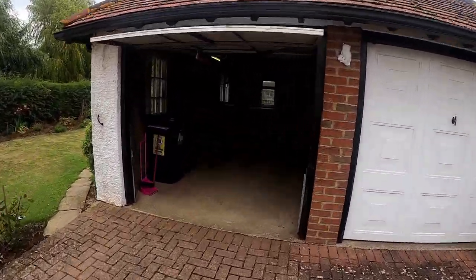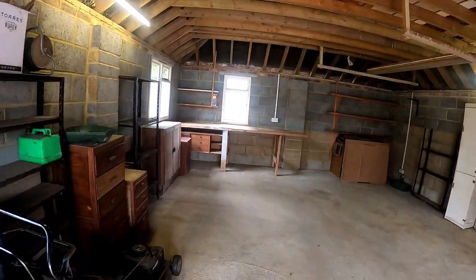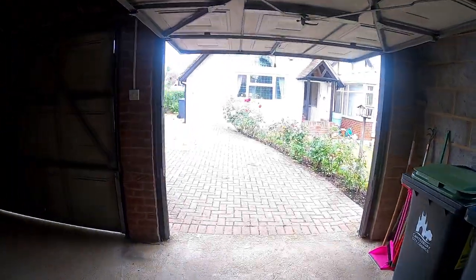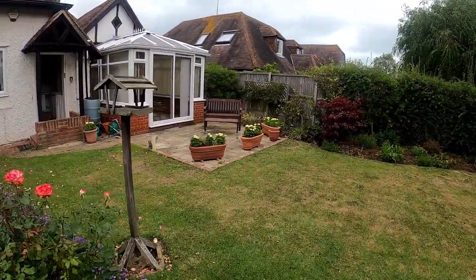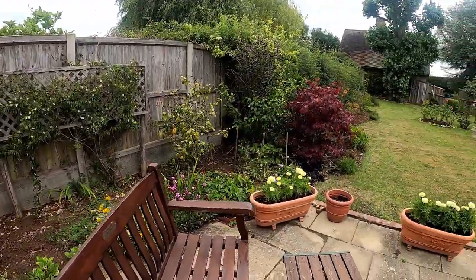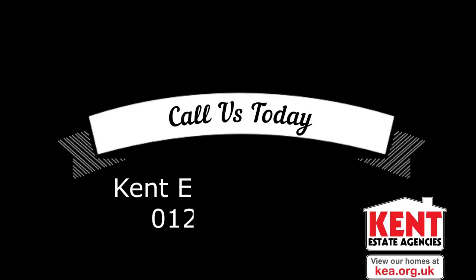Let's go inside this double garage and take a look at what sort of space we've got. As you can see it's a brilliant size — plenty of space in here, certainly a double garage, and of course we've got that parking to the front already. So with this property it's certainly a quirky, unusual detached bungalow but it offers you an amazing opportunity. It already has an abundance of character, and coming through into that kitchen dining space the garden is of course a really good size as well. I really would encourage you to take a look at this property, and don't forget that if you like the way we're presenting our properties in these video tours, call us today to book your free valuation.